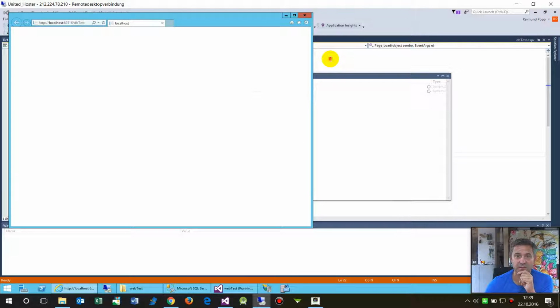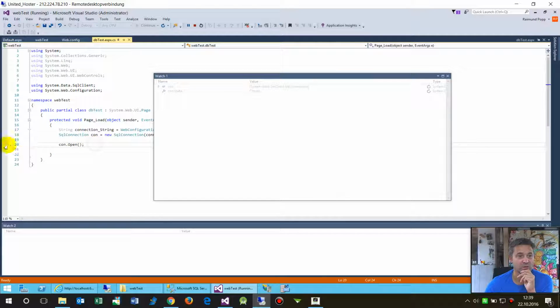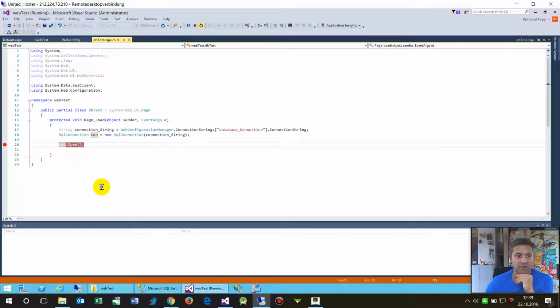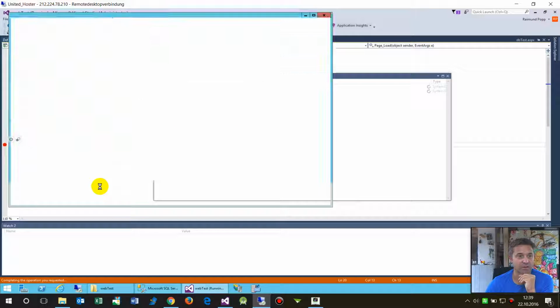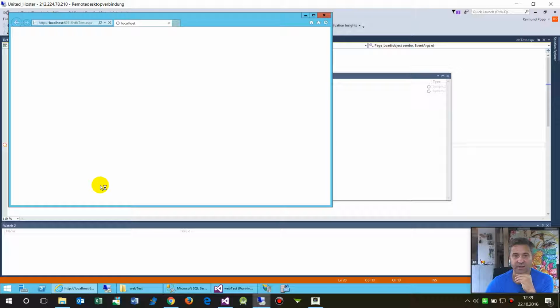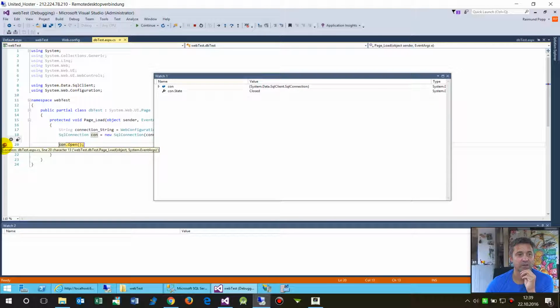I didn't set a breakpoint, and when there's no breakpoint, nothing happens. Okay, now I'm starting, and I'm still at my remote system. It's an online system. Now this one is closed, and as soon as I get one step further, you will see it works.